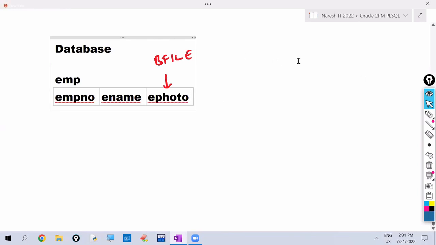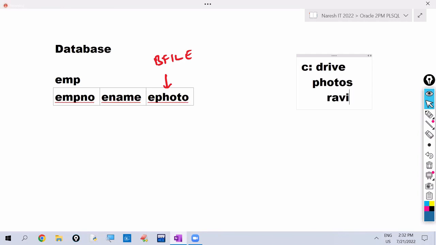Here, in the C drive, there is a photos folder. In the photos folder, there is one image, ravi.jpg. Assume that this red circle is the image.